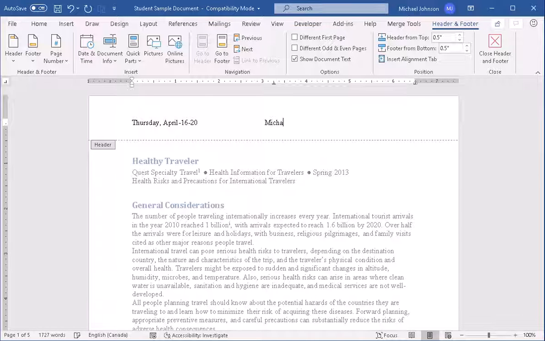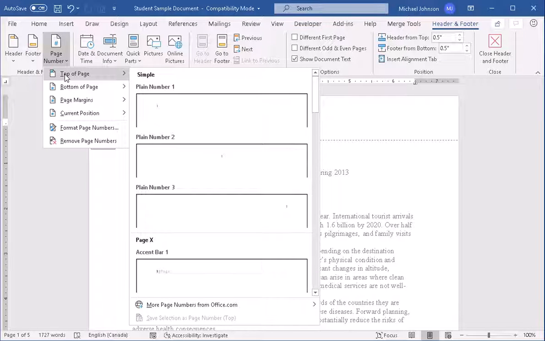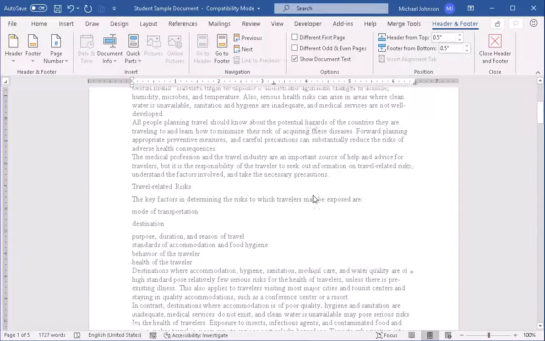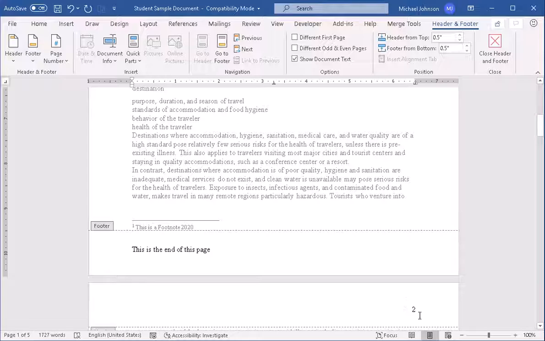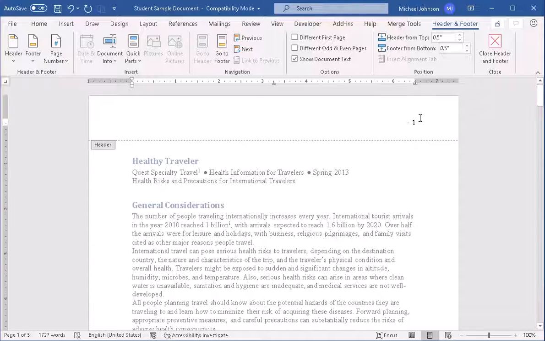Maybe I want to put my name in too. And if I press tab, it jumps to the right side. Maybe what I want to put in here is, oh, I don't know. It could be a little picture, or it could be something else entirely. Maybe it's a page number. So I can come in here and I can either put it at the top of the page, and of course it gives me ideas as to how I would do it, or I can go and find other solutions. So I'll just put in the page number. There's my page number. Okay, so I can go down to the bottom here, and I can see that on the next page I have page number 2. And if I come back to the top, I have page number 1.